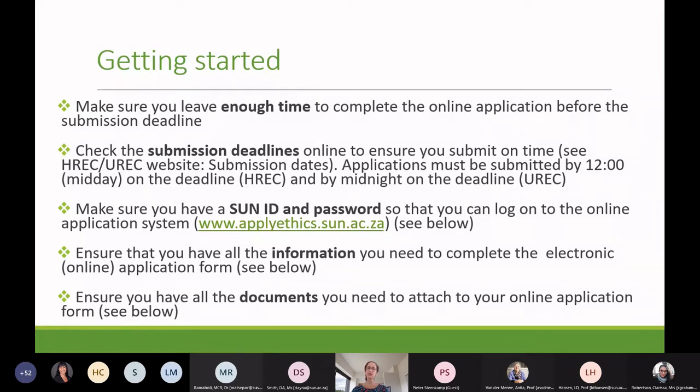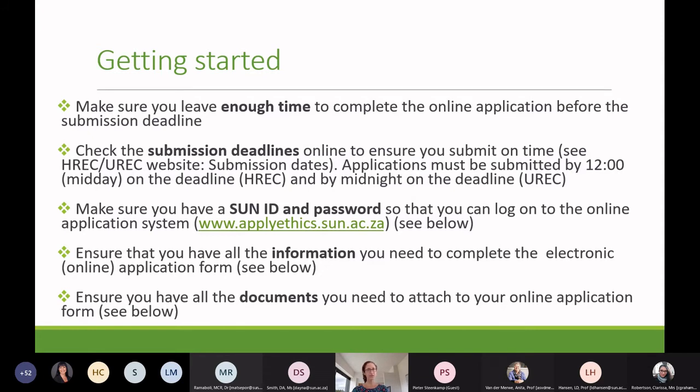And make sure, I think I saw many of the participants here already do have Sun email addresses, so you'll have a Sun ID and password, but it's really important to check, perhaps also really early on, that you can actually log in using that. You should be able to, there shouldn't be any problems, but if you can't, then you want to get that sorted out before midnight of the deadline.